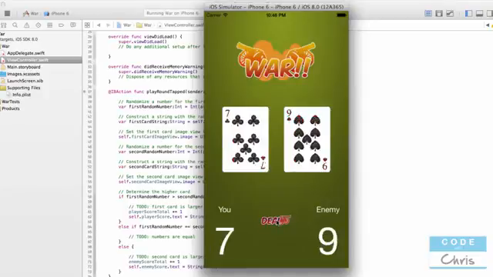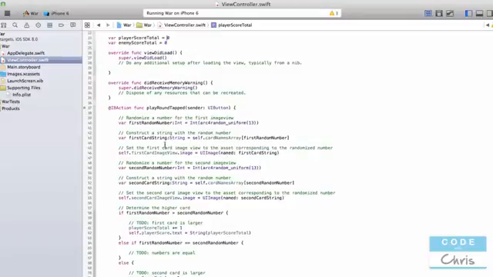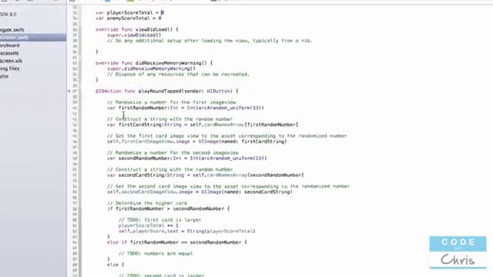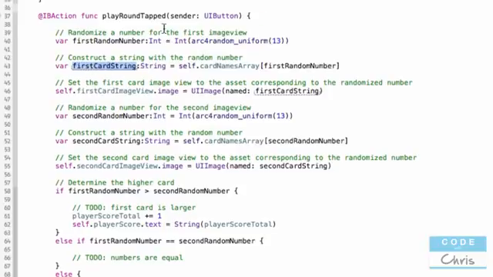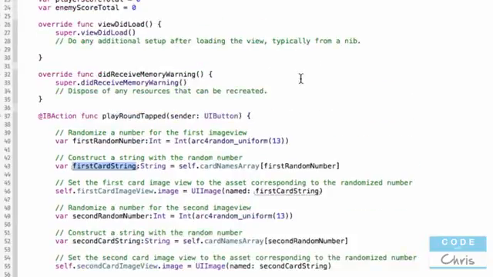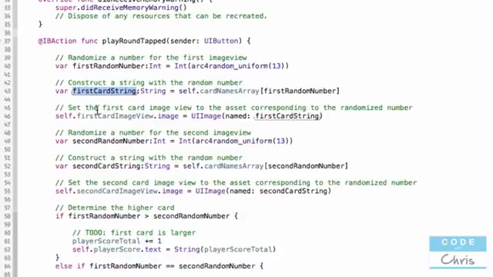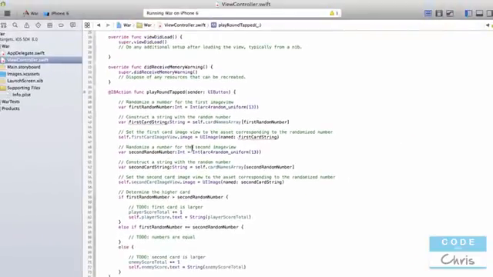So that's very important to remember. For example, in this method, we declared first card string as a variable, and then we assigned some string into that variable. I wouldn't be able to call or reference this variable name from another method because it's not in the same scope. Because this variable is declared inside this method, I can only use it inside this method. So let's go back to our app.